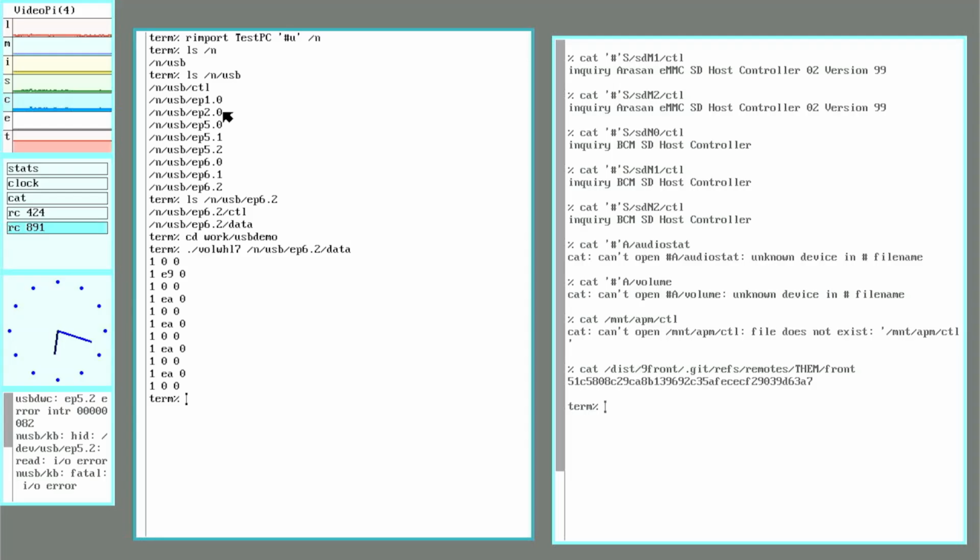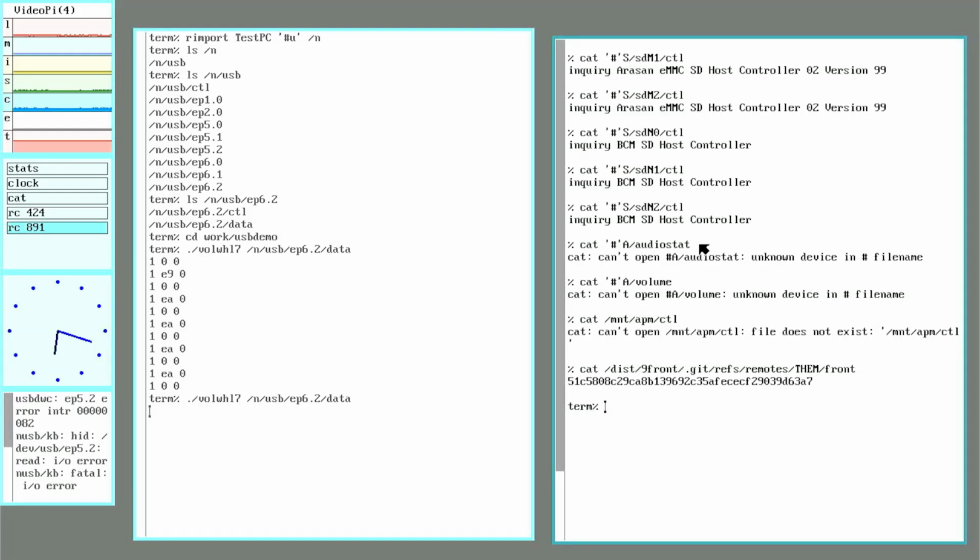So what that looks like is I'm importing in the USB device, putting it in /n, and I got my little program here that's going to grab just this endpoint here, which is where all the consumer device stuff for that keyboard shows in. So endpoint one is a regular keyboard, and endpoint two is the extra stuff. So I'll go ahead and fire that off, and then go over to this window here.